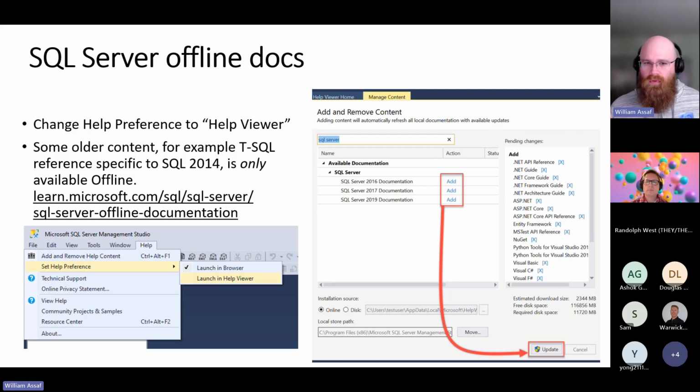So I don't know how many of you work with offline help, but this could be very valuable to you in a pinch, especially if you're a consultant. I worked in a couple environments like that myself. So our documentation is actually pretty important to Microsoft. They're very large organizations. In the public sector, a very large organization called the United States Department of Defense, for example. Very large private sector companies.